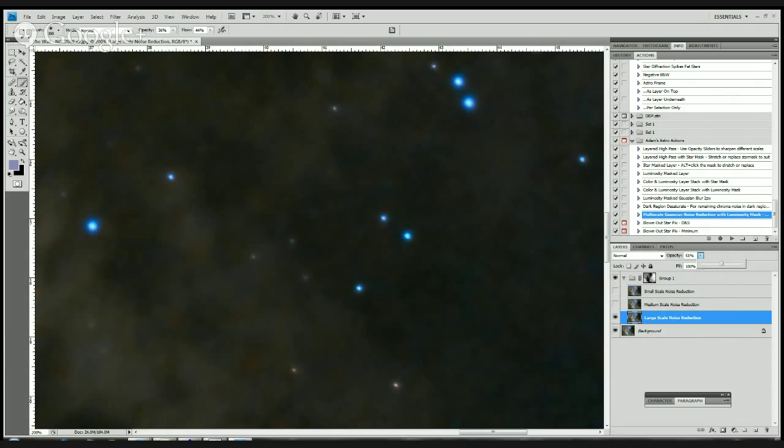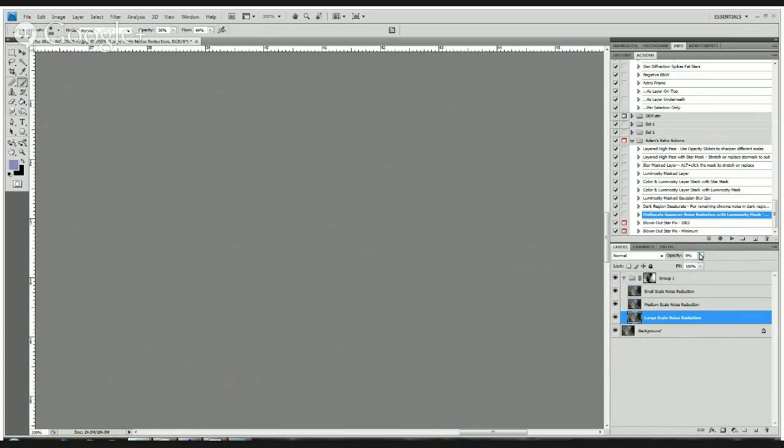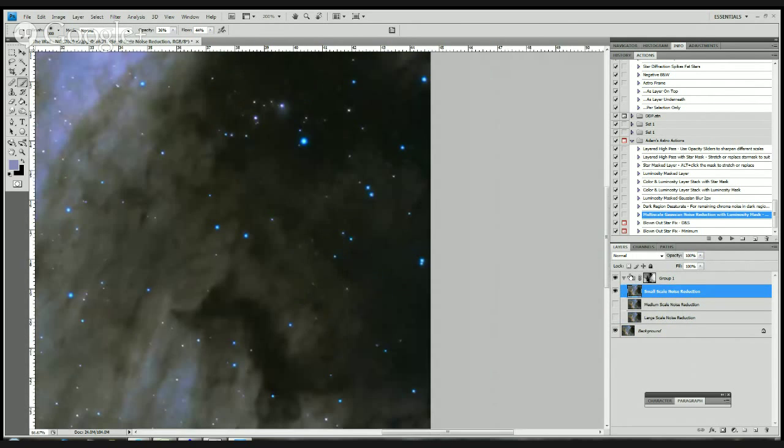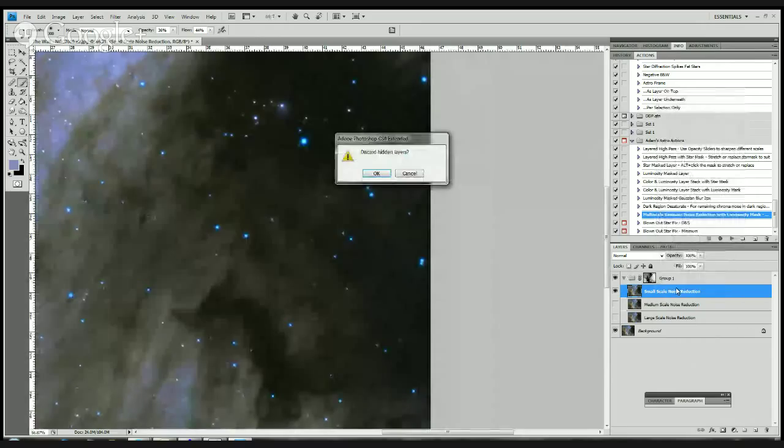But again, this is a normal mode, so this is kind of a dumb mode, and you're really just blending these. So there is going to be some noise existing in this. It's not like smarter noise algorithms where it replaces the noise. This is just blending a blurred image in with the noise. So it doesn't work so well at larger scales. In fact, I really like most of these actions as a kind of last step touching up thing. What I intended to do was only do this on the small scale. And let's say I like it there. I'm happy with it. You would just flatten the image.